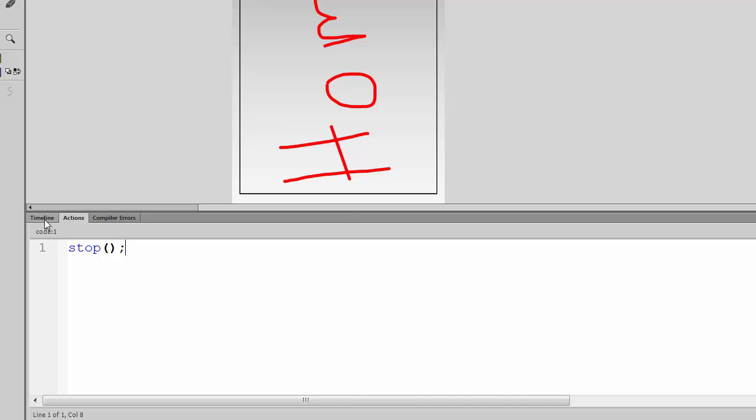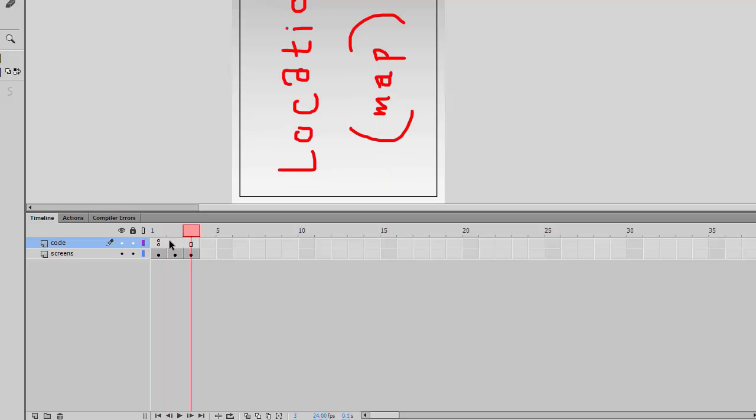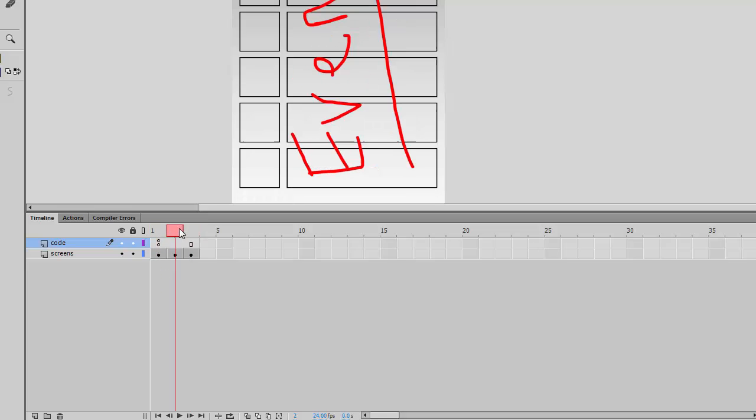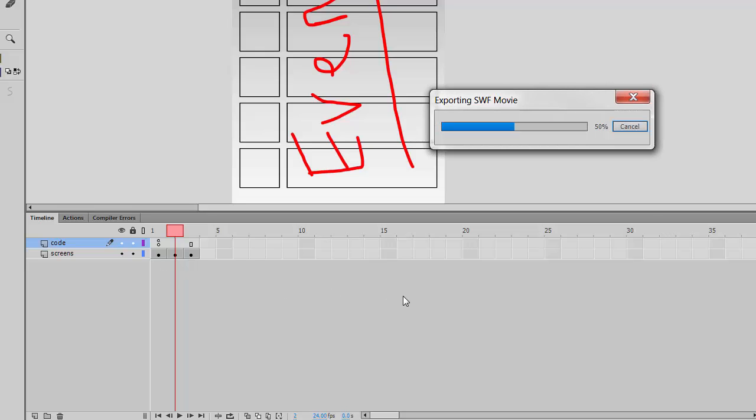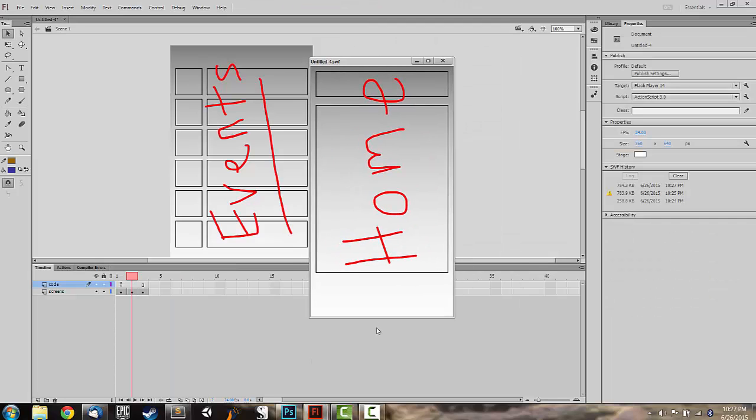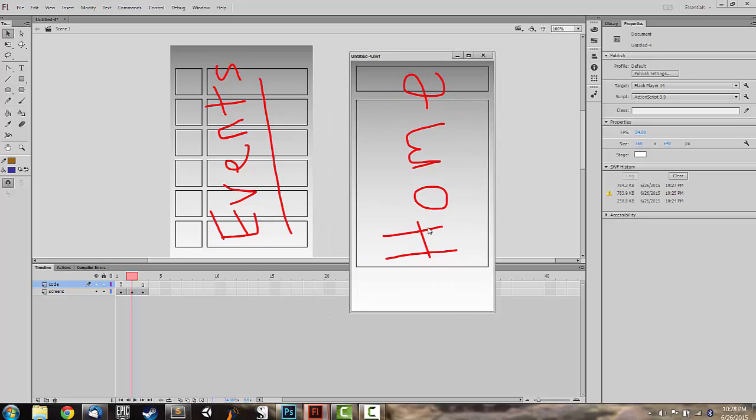And if I go back to the timeline, you'll notice that there is now a little A right above the empty keyframe circle on this layer for frame 1. That A tells me there's some ActionScript on that frame. So now if I hit Control Enter to run my project, Flash no longer thinks of my project as an animation. It just sits there on frame 1. So this is great. Now what we have to do is drop in some buttons and then add a little bit of code to tell the buttons where to go when they're clicked.